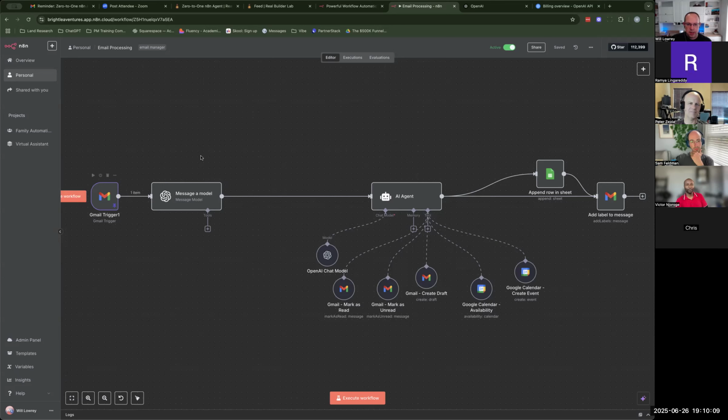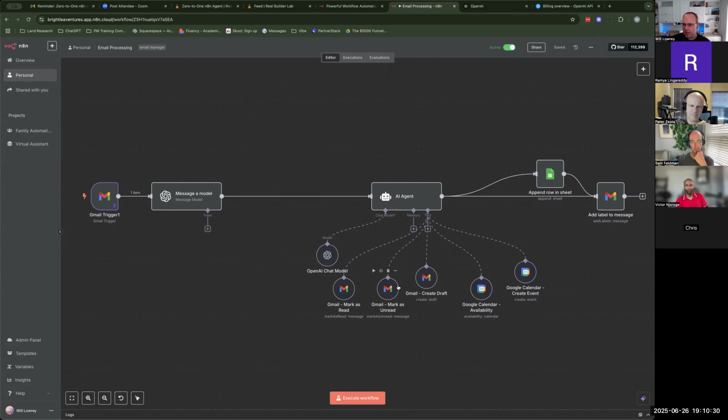We'll get an email and then we'll process it with a prompt, and then we'll take some of that data. This is sort of the analysis of the email. Then we'll give it to an AI agent that has all these cool little tools, and you can add more tools to it and expand on your prompt of what it can do. These tools are things like mark an email as read or mark it as unread.